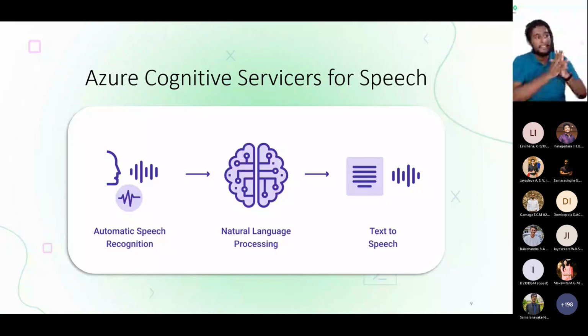Here you can see the text to speech service. Basically, the automatic speech recognition service recognizes the language, then uploads it to the natural language processing servers, and then outputs the text to speech. So you can convert your text commands into speech, or speech commands into text. That's the main thing. You can use this service in your ITP project.